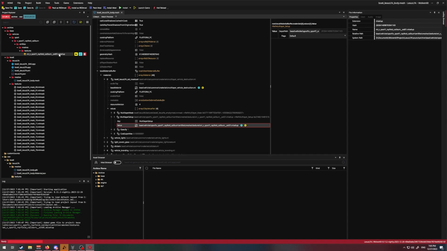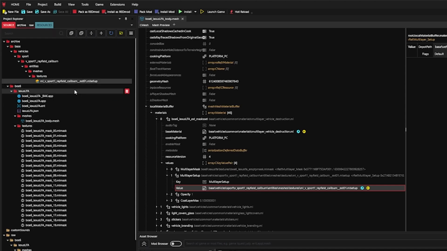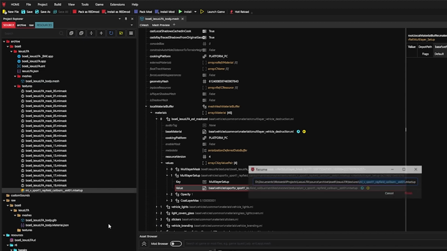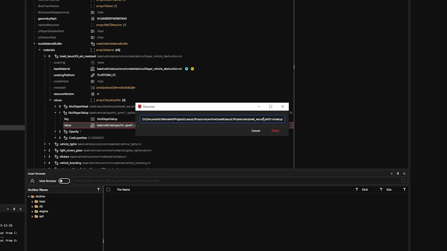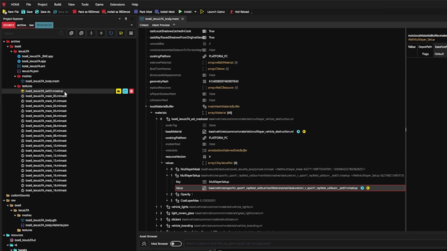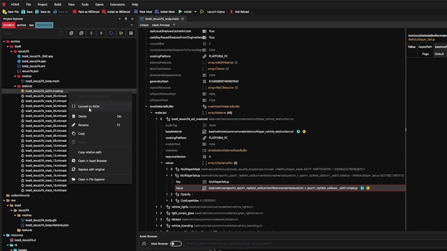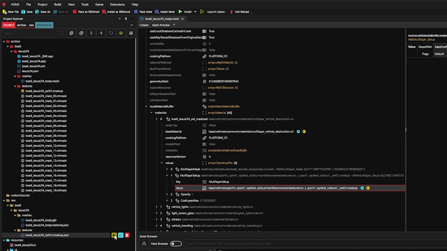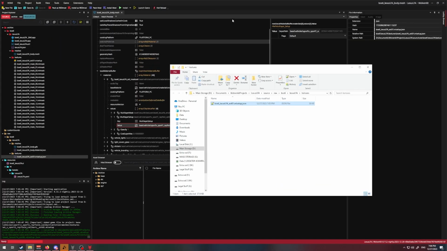I'm immediately going to move this into our textures folder and rename it Lexus LFA. And now we are going to right click and hit convert to JSON. We will open up that new JSON in the Explorer, and we'll need to know this path.